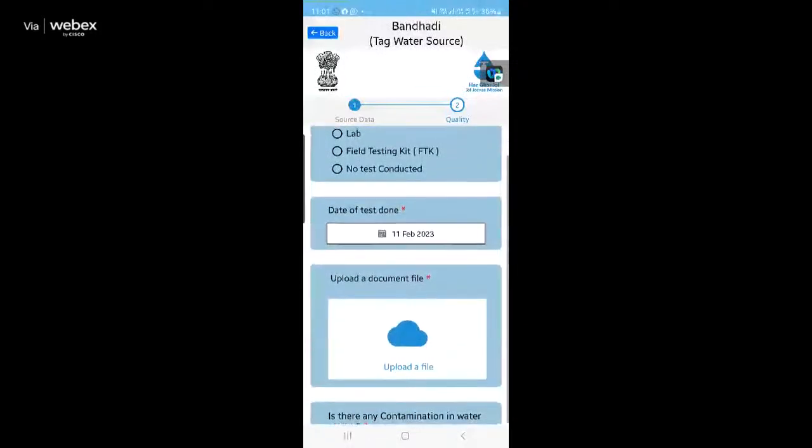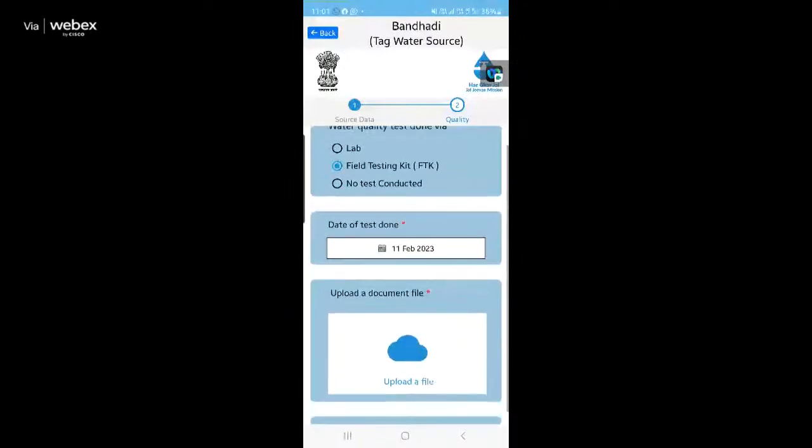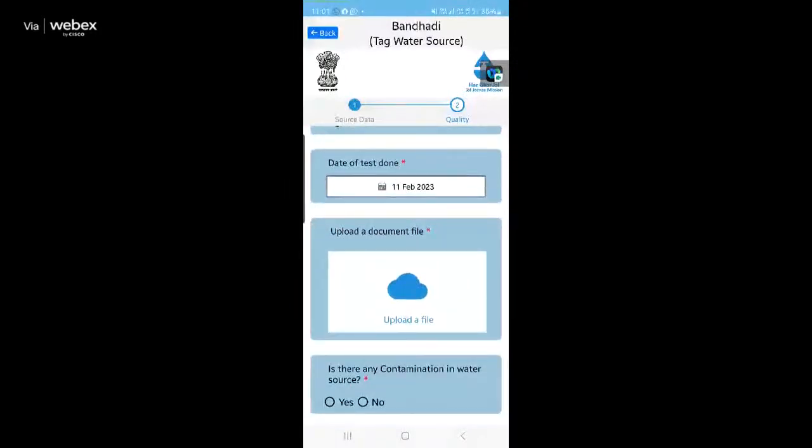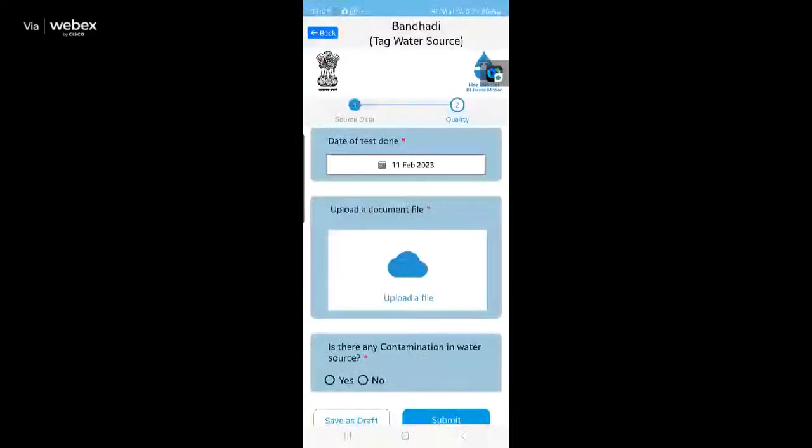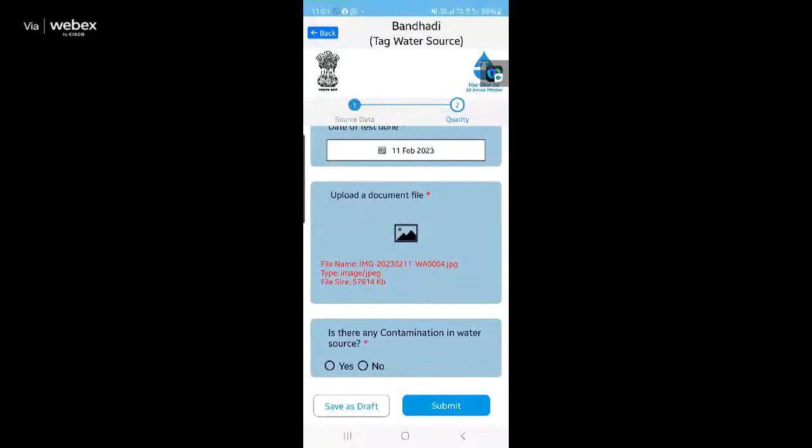Okay, so let's just say we will say FTK kit. Okay, and then update the date on which the test was done. Then it will ask you to update the document for the test. Then it will ask you if through the field test there was any contamination or not.